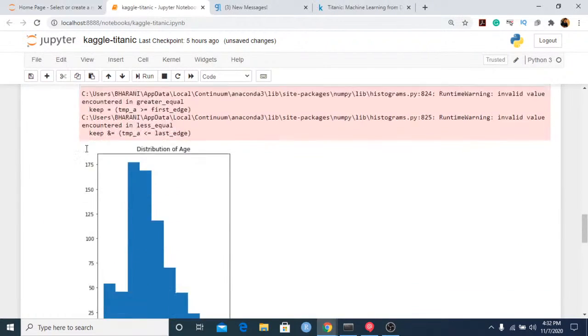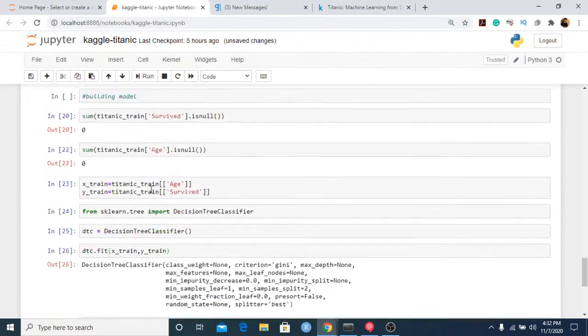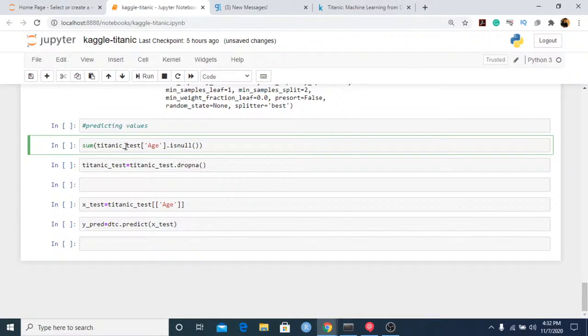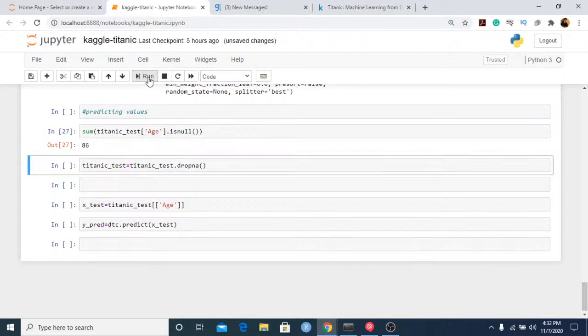And after importing, I would want to predict it on top of the test set. So again in the test set, I am checking if there are any null values present. In the Titanic test data set, I have the age column. So here as you see, there are 86 null values present in the test set as well.